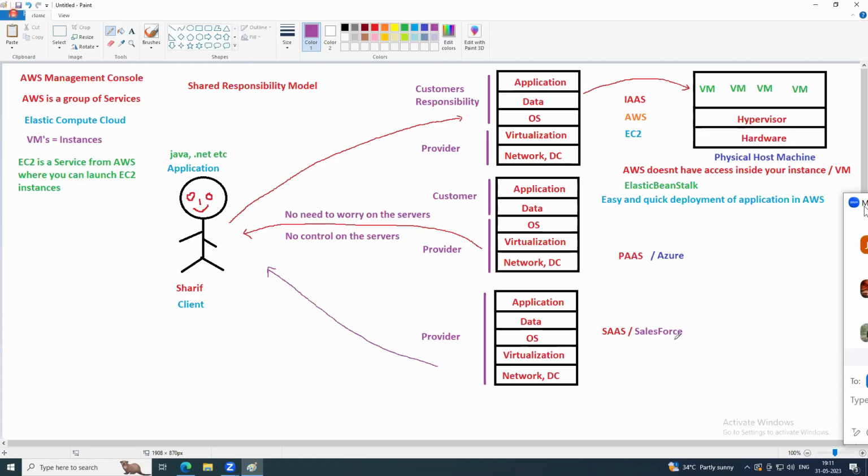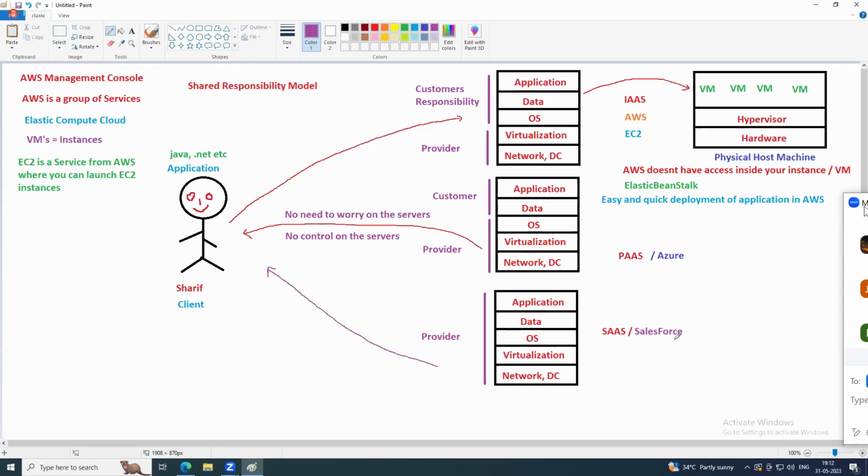Another way to eat biryani. You go directly to a restaurant. You order it and eat it. The biryani is yours. Whatever the data inside the biryani, the leg pieces and all, everything is yours. Which model is that? Platform as a service. And you don't want to go to the restaurant also. You are very lazy. Ready-to-eat packets are there. Go to the shop, get that packet, open it, heat it, eat it. What is that?